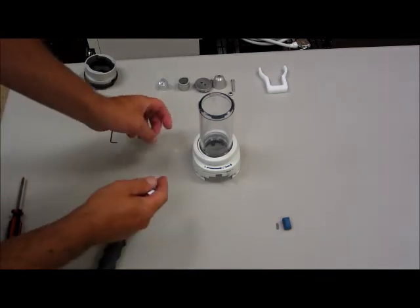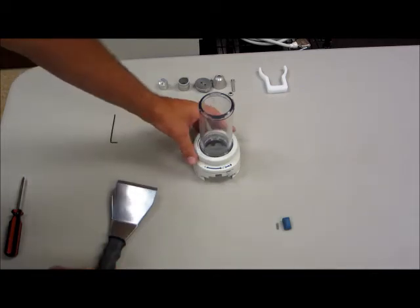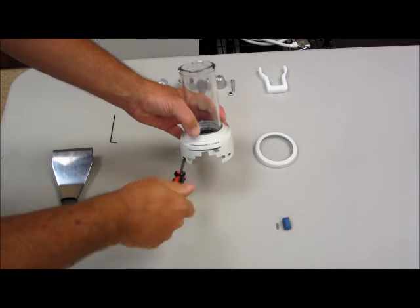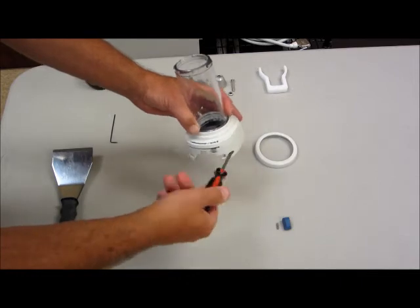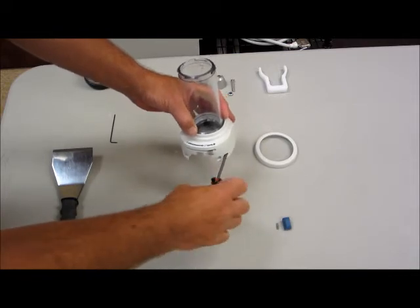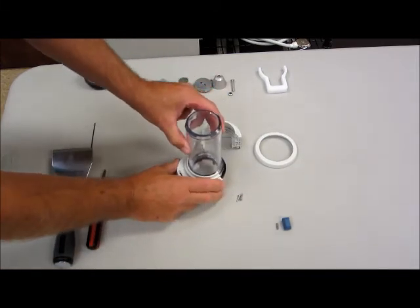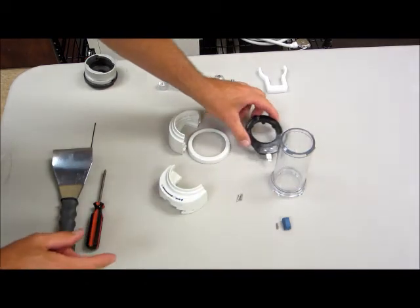They don't always come off that easily. I would caution against the use of a small screwdriver, as you might inadvertently do some damage to the trim ring. After removing the trim ring, the next step is to remove the two screws that hold the two halves of the faceplate together utilizing a Phillips head screwdriver. Those two screws are removed and you can split the two halves of the faceplate, removing the pressure sleeve and the lever.